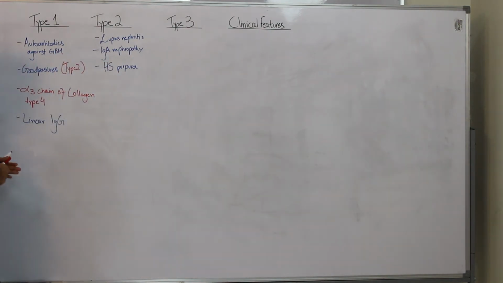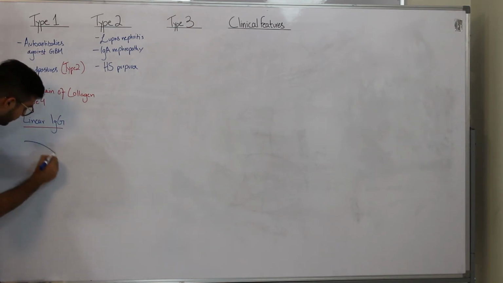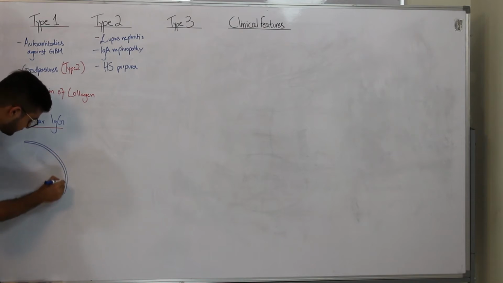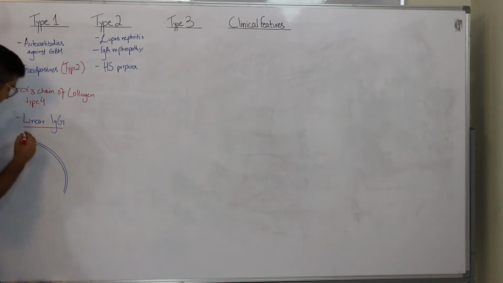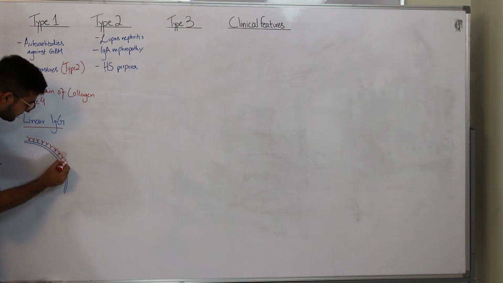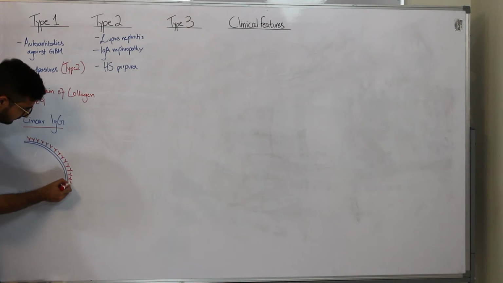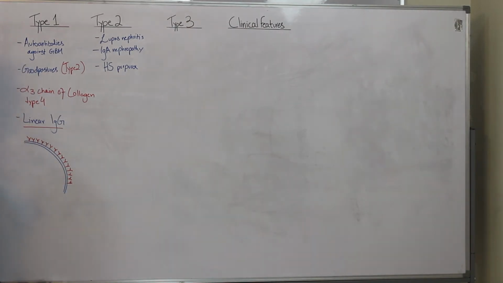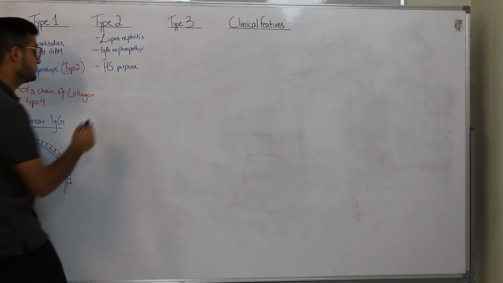Now over here I mentioned that in type 1 you had a linear IgG deposition because obviously autoantibodies against your whole basement membrane, right? If this were your basement membrane, you will have IgG antibodies deposited linearly, right? This is how you would have deposition of your antibodies. So on immunofluorescence, what would you see? Linear deposition of your antibodies. So this is how you would probably see it in immunofluorescence. Now what would happen in type 2 RPGN is that you will have granular deposition.